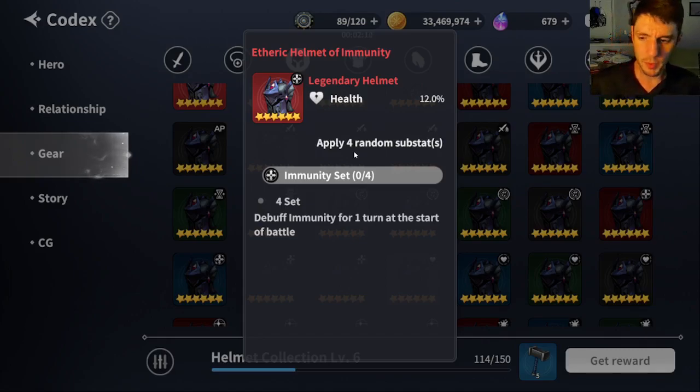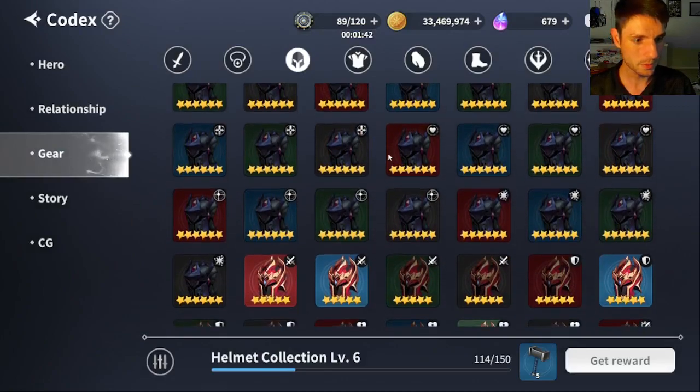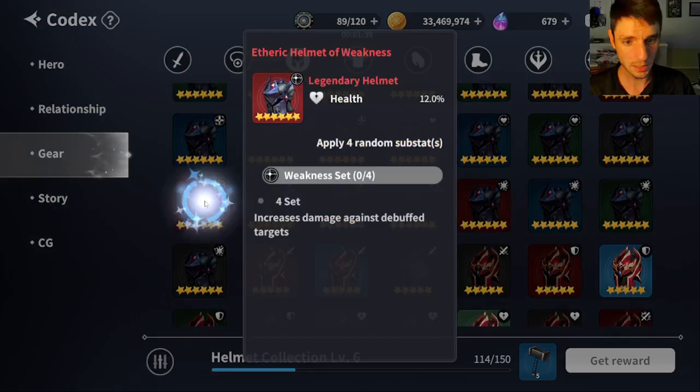A lot of people were running Nadia for silence to shut down Mine and Tio and stuff like this. Now they can just slap that on, and all of a sudden, nothing's a problem anymore for stall teams. This seems quite good for specifically stall team based healers like Mine and Tio. I could be wrong about that, but that's just my thoughts personally.